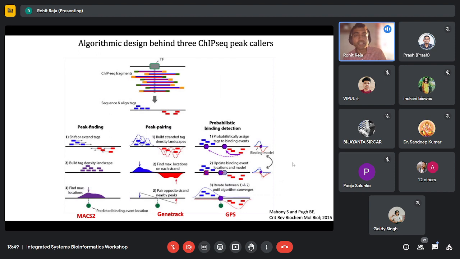So essentially, the peak calling step, as I mentioned, when you have transcription factor bound DNA fragments, you can imagine you're sonicating your DNA. So you'll get these random fragments that are around the transcription factor, right? You align these sequencing tags, you align the forward reads, you align the reverse reads, and you get some sort of enrichment around the transcription factor binding site.